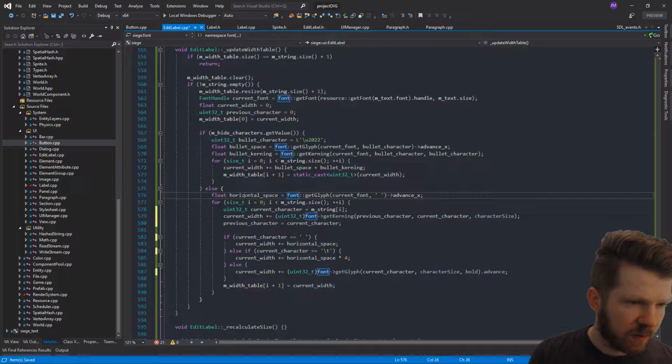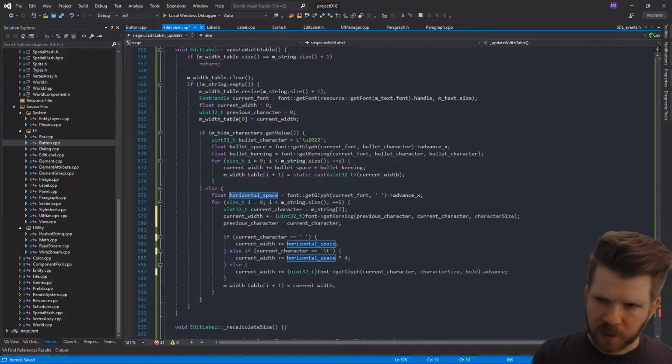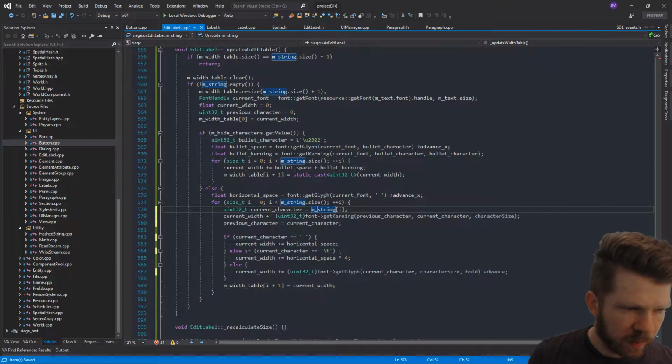Okay, so here we just get this horizontal space because there's a good chance that whatever you're typing in has multiple spaces, and so we can cache that and use that instead of having to calculate the size of this glyph every single time we encounter a space.